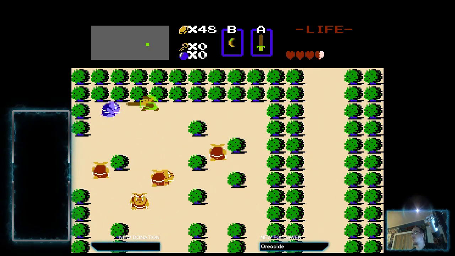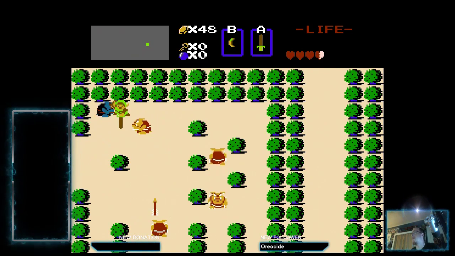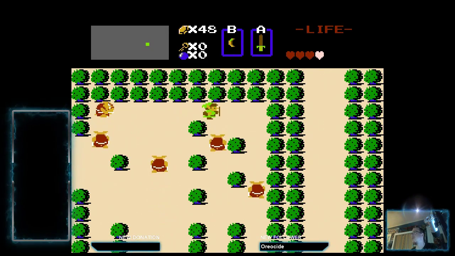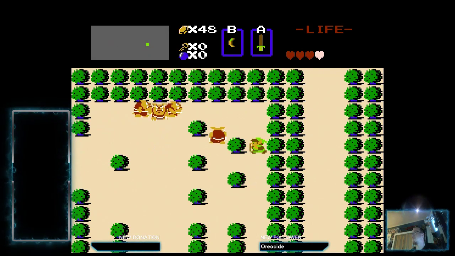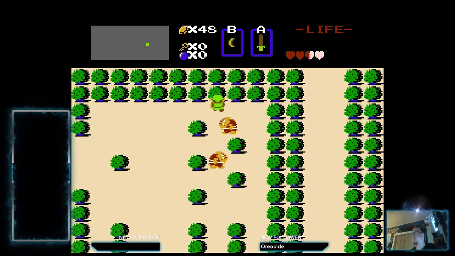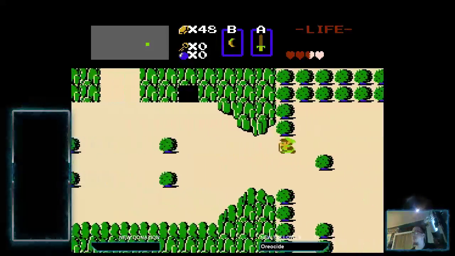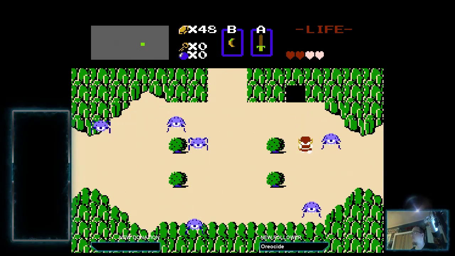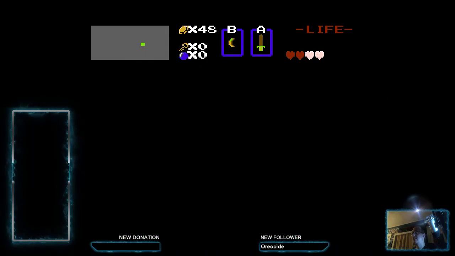Jeez. We're encased with moblins! Oh god. Look at all these moblins. These red moblins. Gosh. They got me in a tight spot. Okay, so... they didn't drop anything coherent that I need. Oh, bad. Bad, bad, bad.